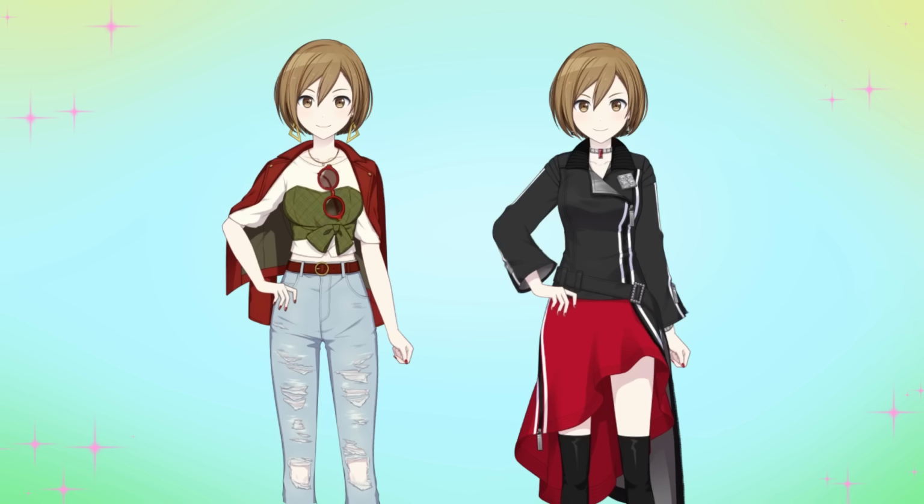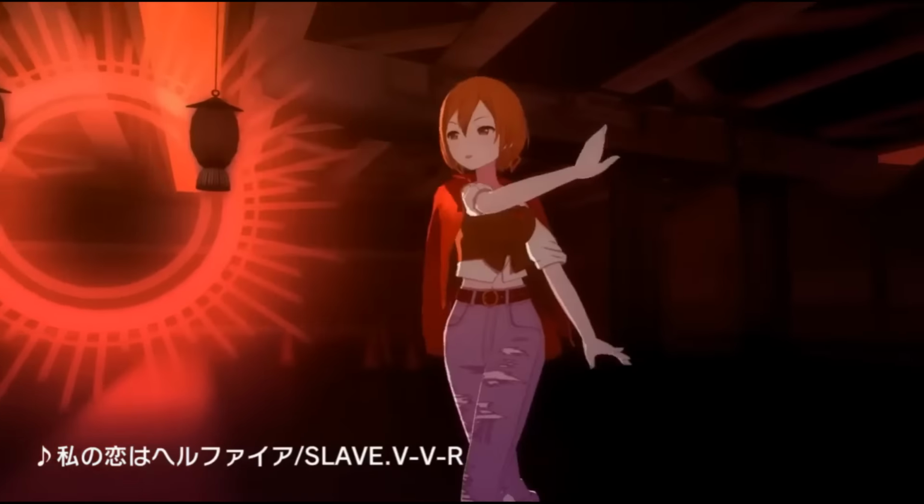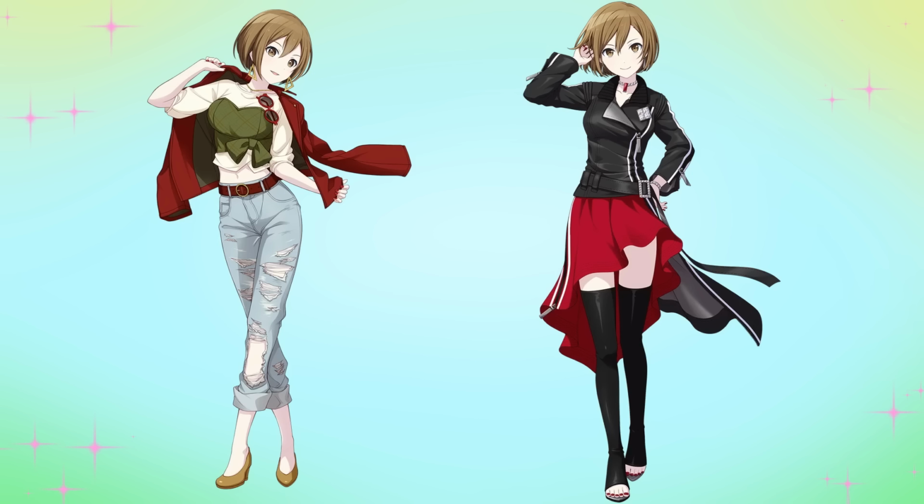While I did like Mako's original look, this new color palette is much more cohesive, and now they no longer need to fight with her jacket anymore. Having it draped over her shoulders looked cool, but was always going to be a nightmare to work with in actual motion. Not an issue for the new design.